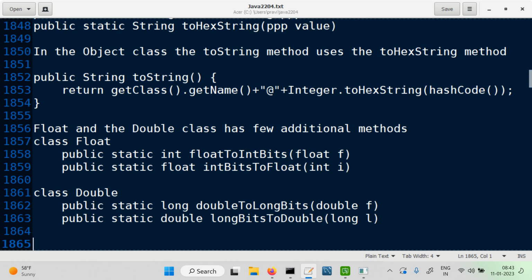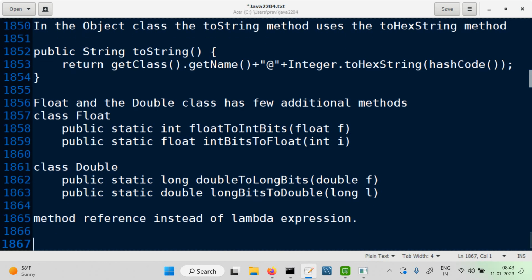It's not that lambda expression thing basically. We haven't covered one of the topics, okay, which is related to the lambda expression. It is about the method reference. Now, this is one topic which I have not yet covered, and I'll be going to that a little later.